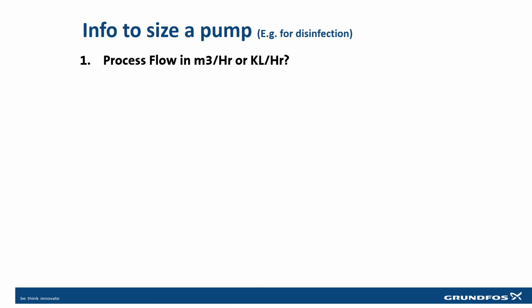First piece of information we need to know is the process water flow. And this is generally talking in maximum water flow, cubic meters per hour or kiloliters per hour. You can do it in liters per second, but you've got to bring it back to a standard somewhere. And generally in dosing pumps, we talk about liters per hour output, which is why we talk cubic meters of water per hour as a standard figure to use.